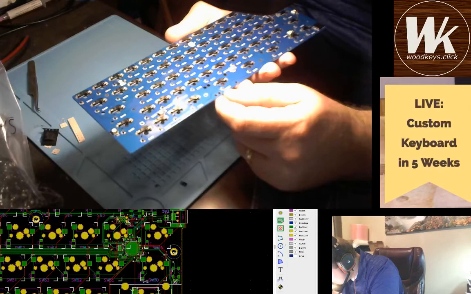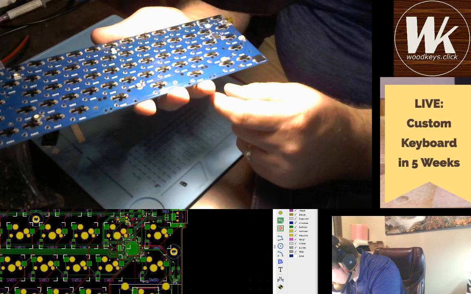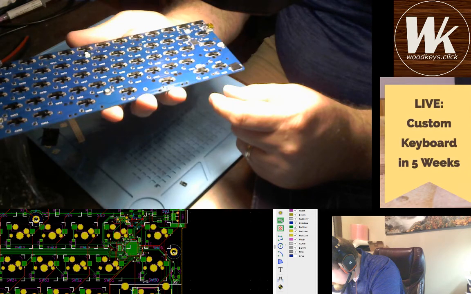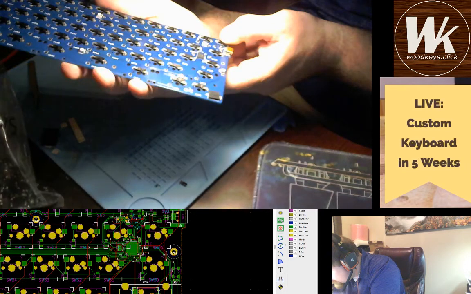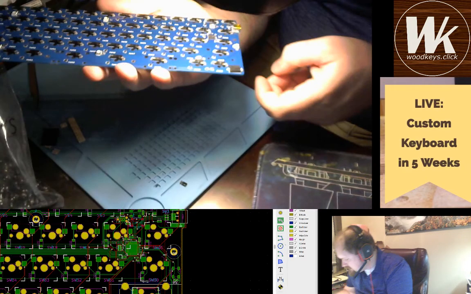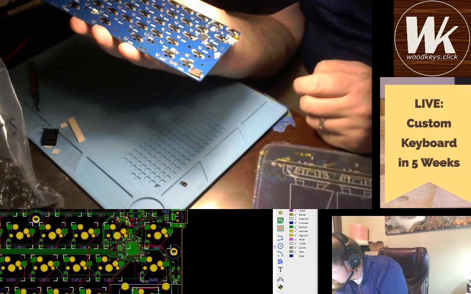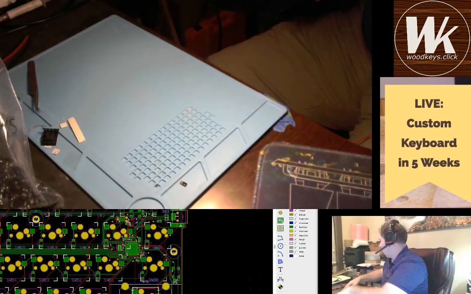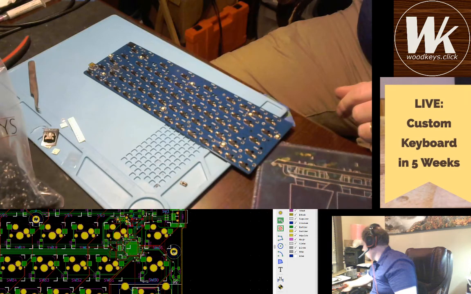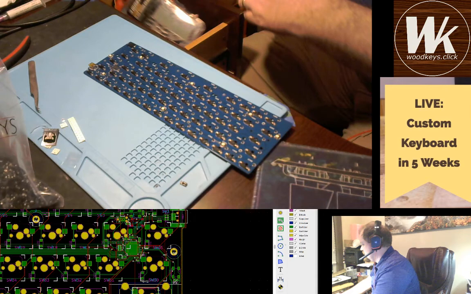A lot of those alignment problems will fix themselves as it reflows, because the surface tension will float them into place, which is usually pretty fun to watch. Okay, now then, we're ready to do some solder reflowing.